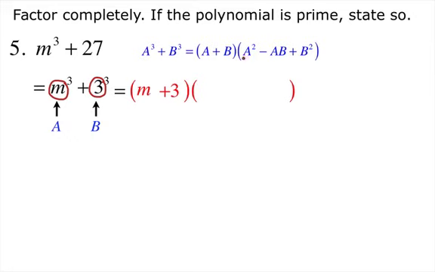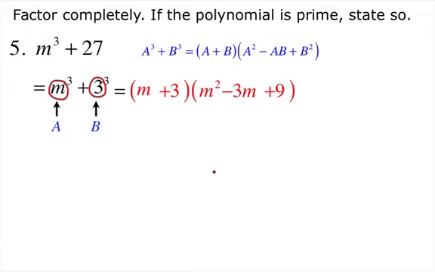Now I'm going to do the trinomial. According to the formula, it says whatever the a is, square it. The a is m, so if you square m, you get m squared. Bring down the sign of minus, and then just a times b. And we know that a is just m, and we know that b is just 3. So the answer here, what I'm going to write down is negative 3m. Continue with plus. The formula says plus, and then whatever the b is, and you square it. The b is 3, so I square it. So that's why I get plus 9.